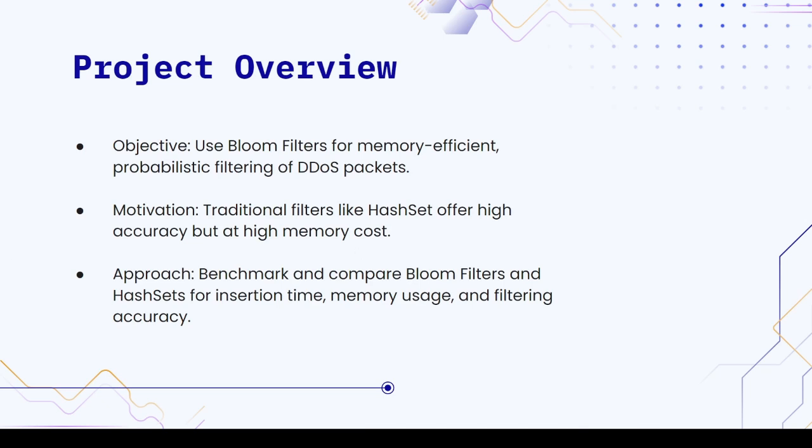So, project overview. The overarching goal of the project was to explore whether Bloom filters, which are a space-efficient probabilistic data structure, I actually did a different video on how Bloom filters work for my RS4, so if you want to learn more about that, you can watch that video. Basically, I'm researching how Bloom filters outperform hash sets in certain scenarios that don't require perfect accuracy. In particular, we want to focus on DDoS mitigation, where we're more concerned about high throughput and memory efficiency than 100% accuracy. So my approach involved implementing both Bloom filters and hash sets in a packet filter simulation, and then benchmarking their performance under load, and tracking the behavior under various configurations and data sizes.